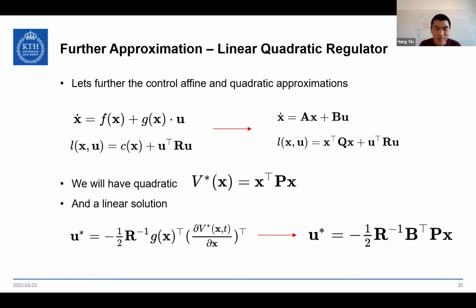And yeah, like what I promised, let's take a further step to say okay, this is still too complex for me. I will just have a linear form. Now this part is a drift, fine, but I cannot tolerate a nonlinear form, it has to be a linear one. You still have the gain, but the gain is no longer dependent on x. So you can see that it's a linear equation now.